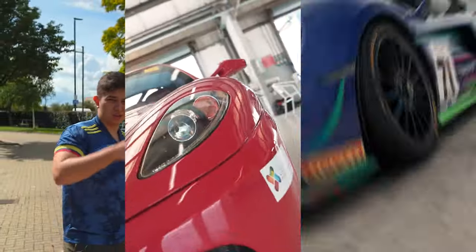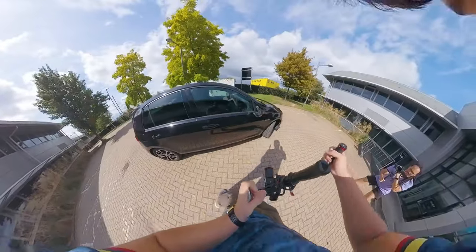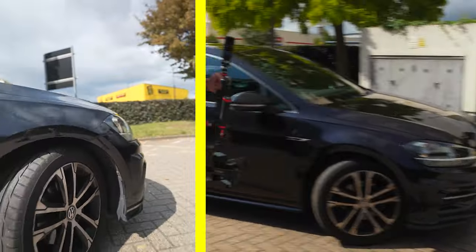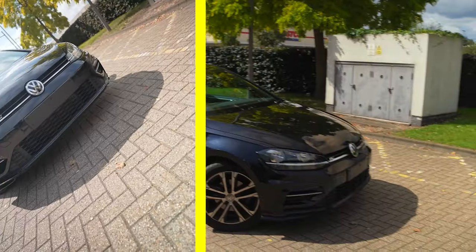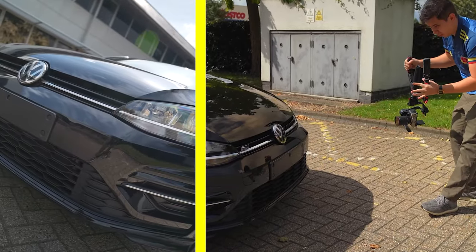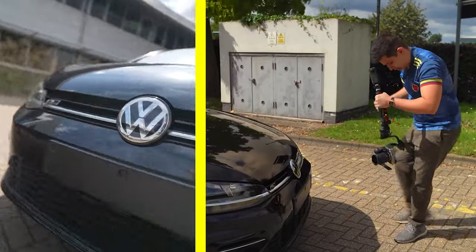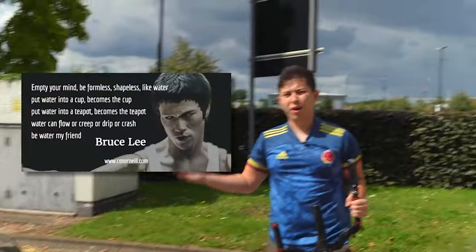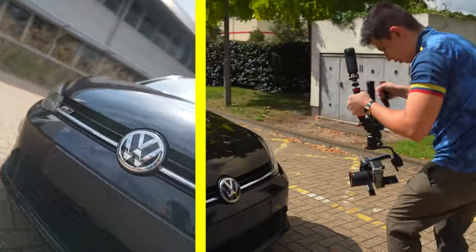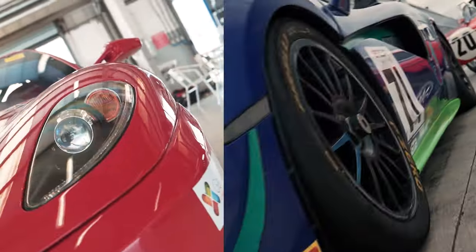Now I'm going to go from one place on the car to another. Think about the momentum of the video — you don't want lots of changes in motion. If I go towards the headlight, I want to follow the same motion to get to the Volkswagen logo. Then if I want to, I can readjust. As Bruce Lee said, flow like water. So it goes: headlight, logo, logo — and this basically warms you up for the robot shots.